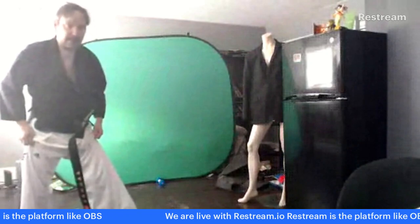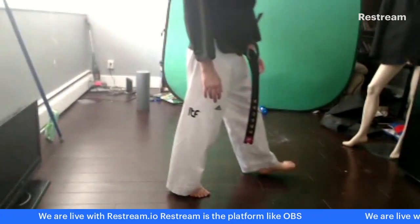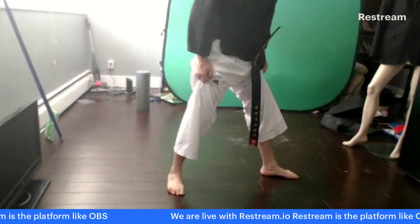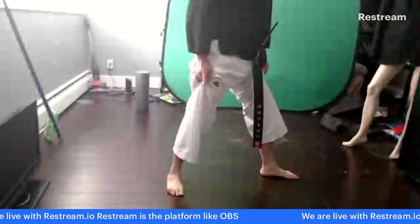Hands are brought gently forward. Feet are aligned like so. Back down, lower to the ground, just so you get an idea of the base that we're working off of. Heel to heel alignment, one foot's facing to the side and the other one's facing forward, relatively forward.